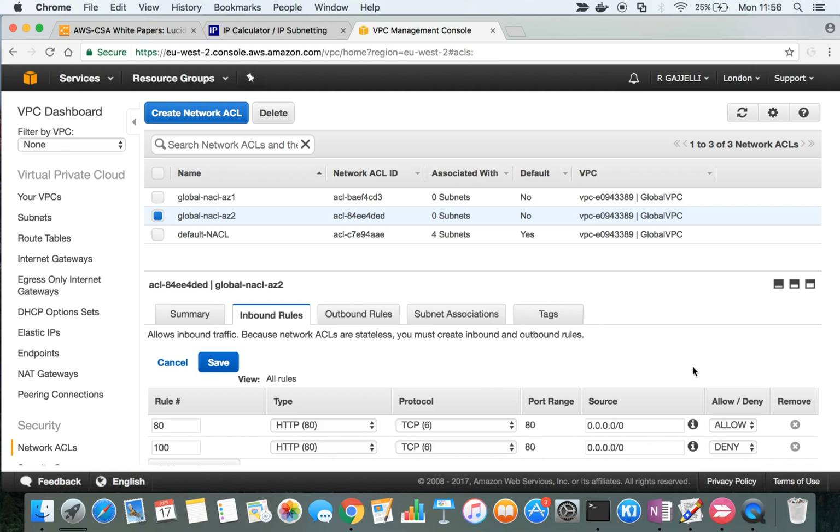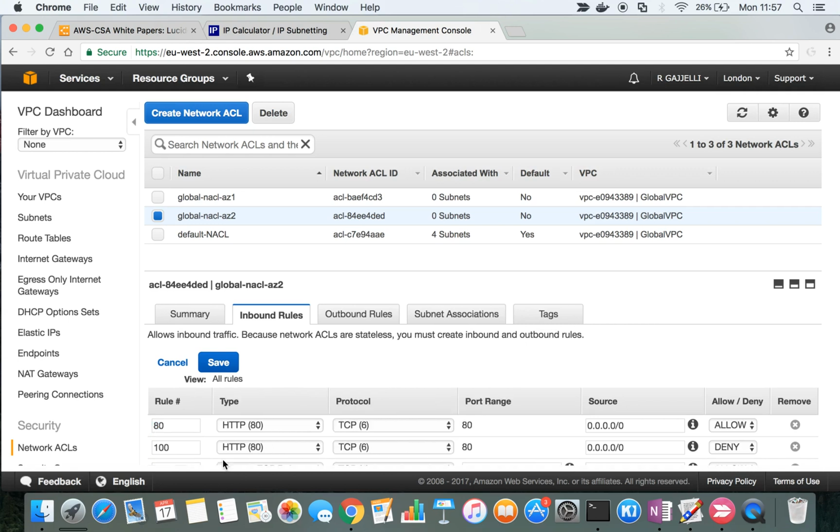Which rule is valid? Here, the lowest number rule executes first always, irrespective of what you are going to have from the next ongoing rules. Rule 80 states that you are going to be allowed. Rule 100 states that it's denied. But the outcome is always allowed because rule 80 is the lowest number rule.